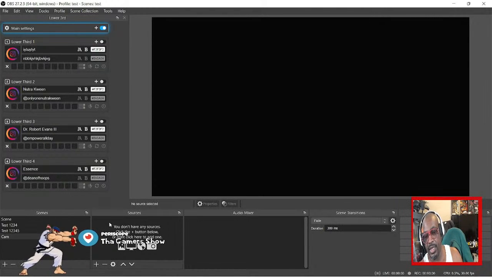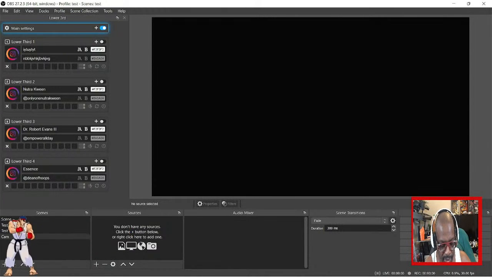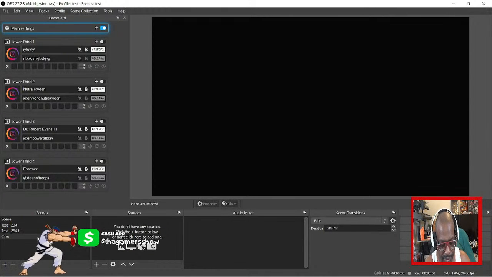Now this is an easy way to put all of one big source or one big scene inside another scene. So if I want to make like a camera scene, what I'm gonna do is first I'm gonna find my camera. So once I'm in the camera scene, I go over here to sources.